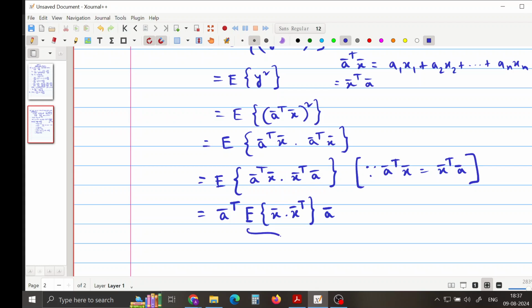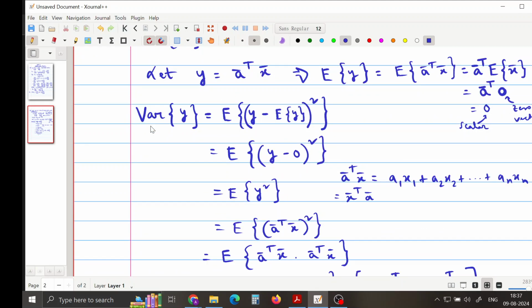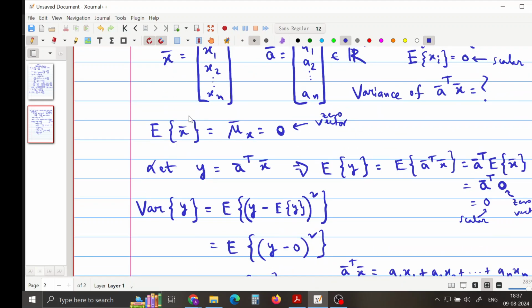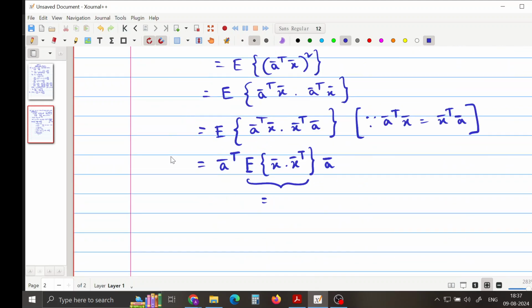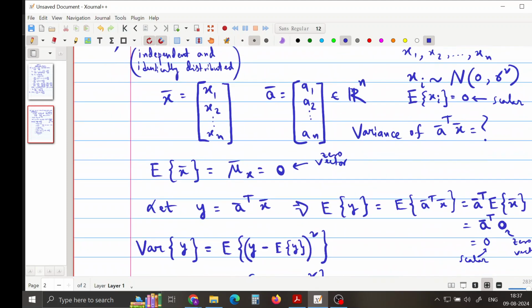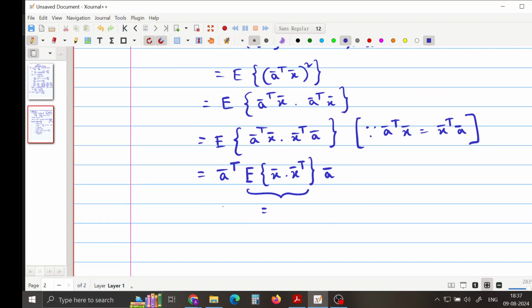Now what is this thing? Do you recall this from the lectures? The expectation of X X transpose, where X is this Gaussian random vector. Do you remember what this was? Remember, we are dealing with IID random variables. If you go back to your lecture notes, this turns out to be sigma squared times your identity matrix, and this is called the covariance matrix.